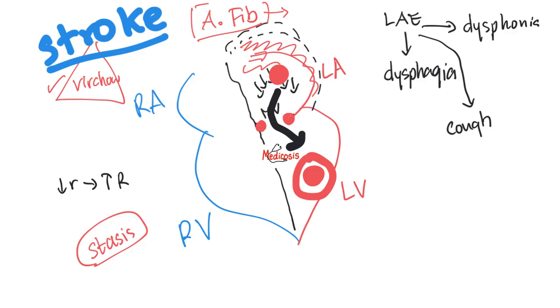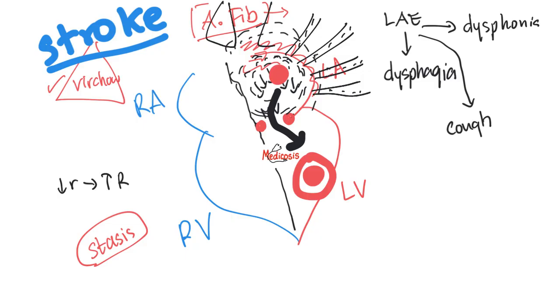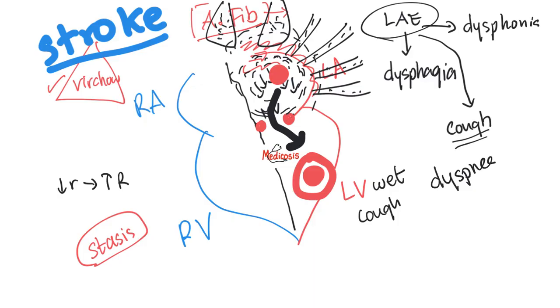As the left atrium gets weak from the atrial fibrillation, blood stasis will ensue. This blood stasis starts in the left atrium. Then it's going to affect the 4 pulmonary veins, so the blood will accumulate there as well. Then it's going to affect both of your lungs, so fluid is going to accumulate there as well, which can lead to all of the following. It can lead to cough that is wet and productive, not dry. It can lead to dyspnea, which is shortness of breath. That's another cause of cough and dyspnea.